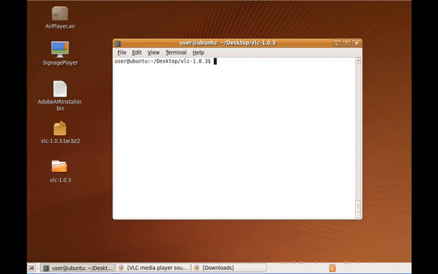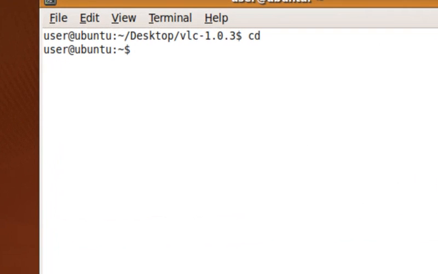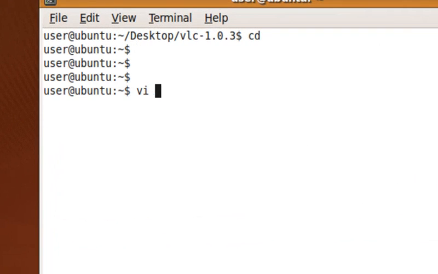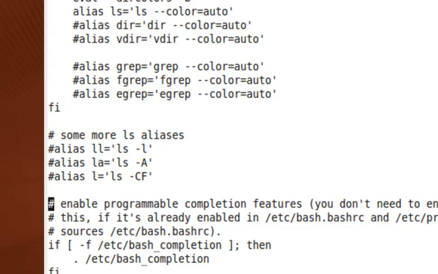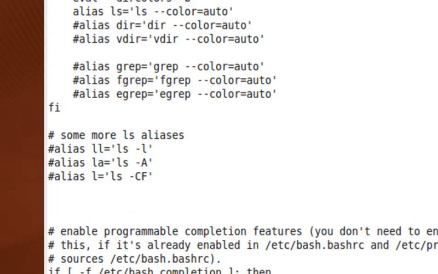And just to wrap up the VLC installation, there's one more thing we want to do. Let's go ahead and type cd to change to the default home directory, and we want to modify the bashrc file. Go to the end of, actually just about here would be the right place, and what you want to do is add a path to the libraries, so when VLC runs, it finds all the libraries that it needs.